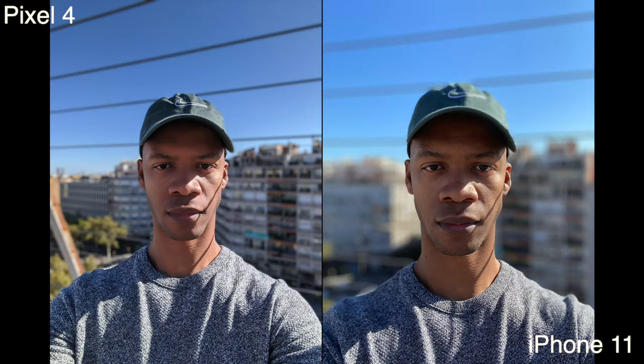Let's look at some portrait pictures, and this is taken from the front-facing camera. I personally like the Pixel 4's one a little bit better — I think it's a little more flattering with my skin, and I like how blurry the background is. It's not too blurry like on the iPhone, but the good thing is on the iPhone you can adjust the blur after the fact. But straight out of the camera like this, I think I prefer the Pixel 4's image a little bit more.